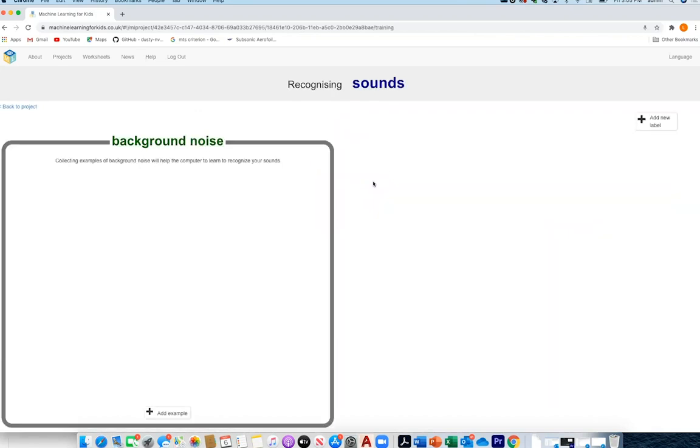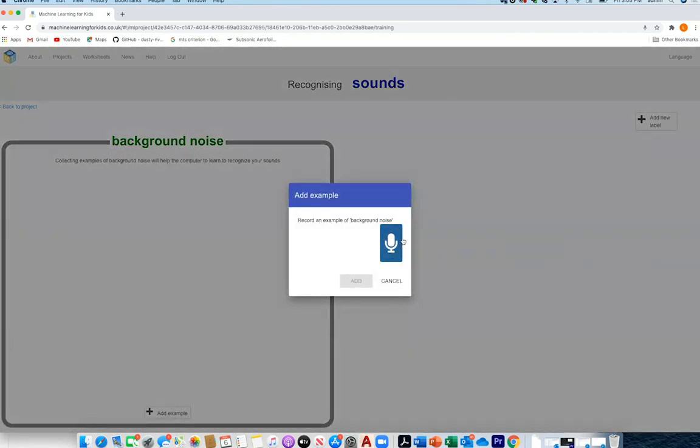First thing we need to do is collect some background noise. You click on Add Example, and then we will click on this blue button in here. And I will try to not make any voice so the computer can record what is in the background. Once it's finished, you will see a picture that looks like that. It has the yellow background and some blue line in here. If you don't see this picture, that means your computer cannot record the voice. You click Add, and then we need to repeat this process several times, around 8 to 9 times. Remember, we need a lot of data to train our computer.